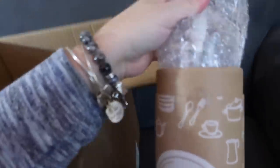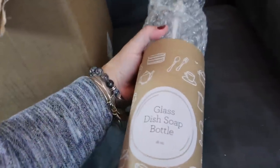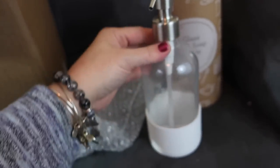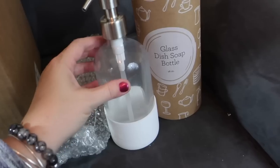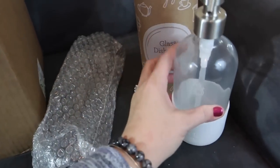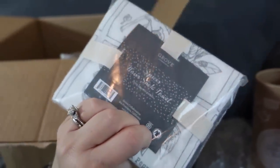For doing these hauls, they send us thank-you items from time to time. This one is for hand soap — it's got a rubber bottom so it doesn't bang against your counter. This is a glass soap dispenser; this one is specifically for dish soap, so it's got little dishes on the front, which is cute. They also sent me some hand soap ones in a separate package, and they also included this cute little spices flower sack towel as well.